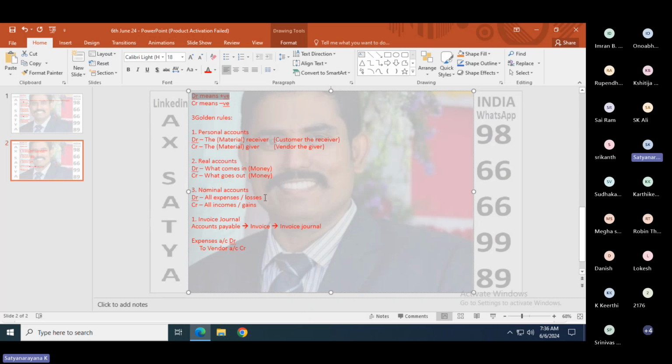But expenses is not a positive, it is losses, am I right? So how can I remember this? Suppose X plus something is equal to Y. If this is moving from this side to this side, X equals Y minus something. Agree? This plus will be moved from this side to this side as minus. So now this is the opposite side.